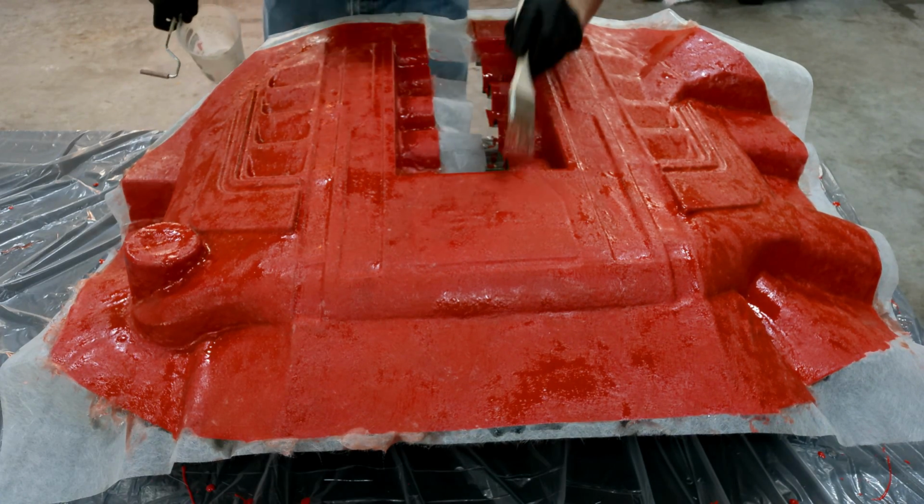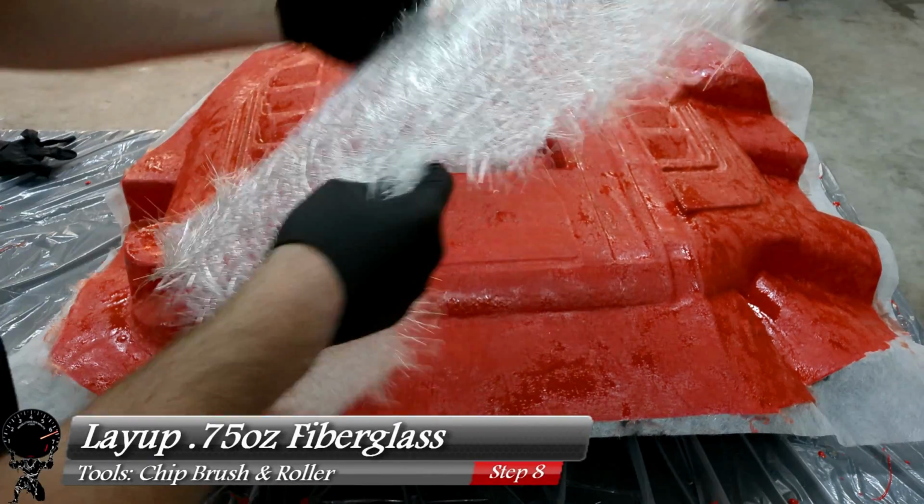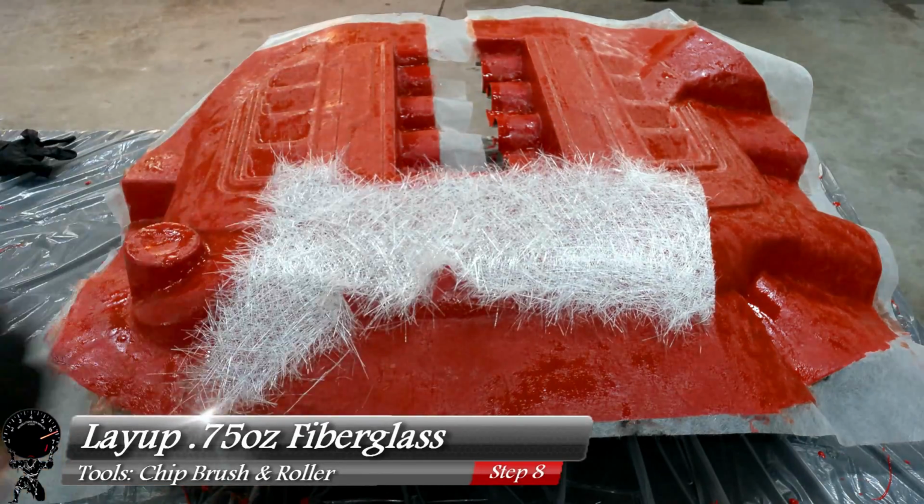So far, this is coming out looking really good. This is very promising. Now we can go ahead and move up to heavier matting. So I'm going to move up to my 3/4 ounce fiberglass and go ahead and repeat the exact same process.